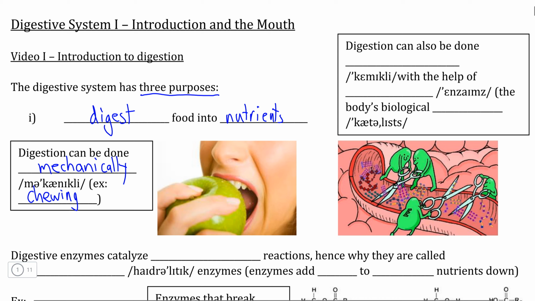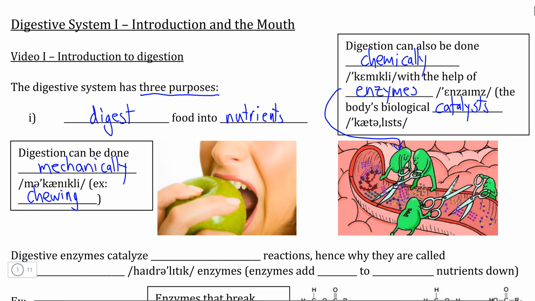However, when we get deeper into the digestive system, we can also look at the role of the digestive system when it comes to chemically digesting food. In this case, the most important component of the digestive system, represented by these little green people in this cartoon, are the digestive system's enzymes, which are your body's biological catalysts. This means that your digestive enzymes are protein-based chemicals that speed up the chemical reactions of the digestive system without being consumed, meaning that these enzymes can actually be reused.